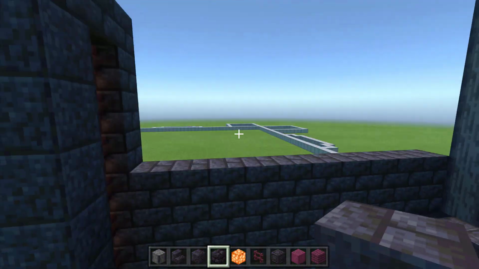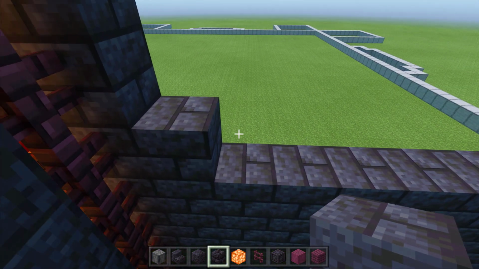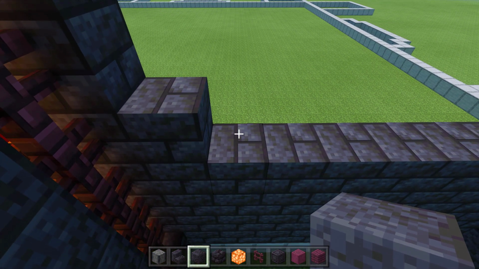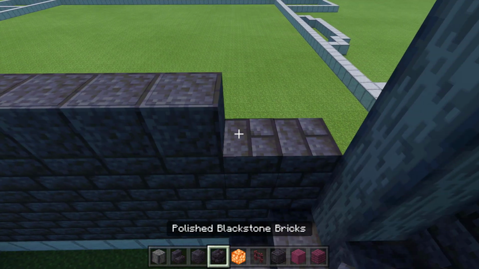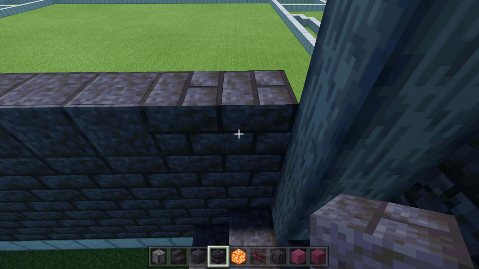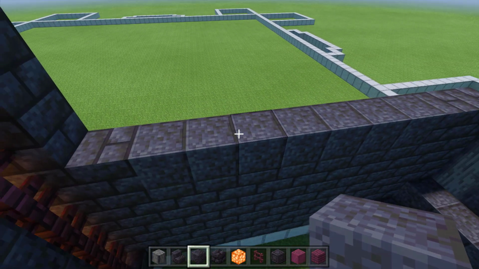Now that we have those 4 layers done, we're going to come 1 brick in here and then place polished Blackstone 7. 1, 2, 3, 4, 5, 6, 7, and then 2 Blackstone bricks there. Now those polished Blackstone are the bottom of our window ledge.